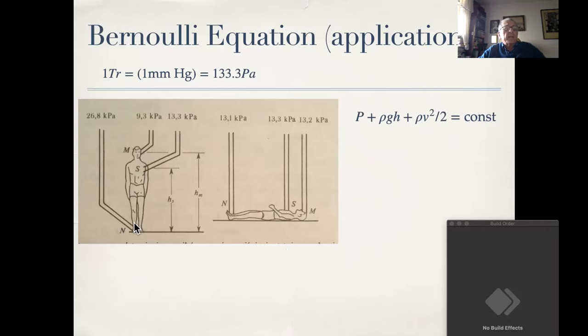But when we are standing, there is obviously a difference between the gravity force acting on our head and on our feet, and again, you should relabel the heights. Letter M is for the brain, and letter S is for the heart, and therefore there is a difference. At the top of the drawing, you see the measured values. They are measured with whatever technique has been used. And as we see, there is a considerable difference in the measurable pressure. So let's see what comes out from the application of the Bernoulli equation.